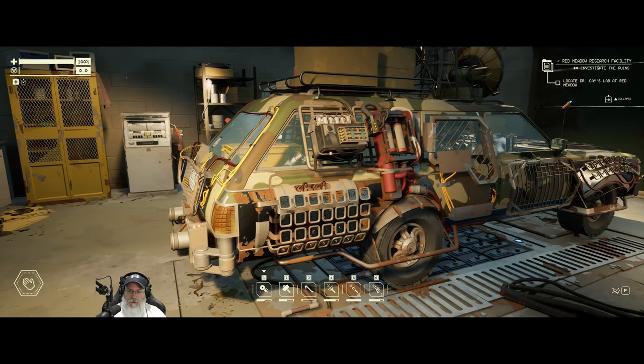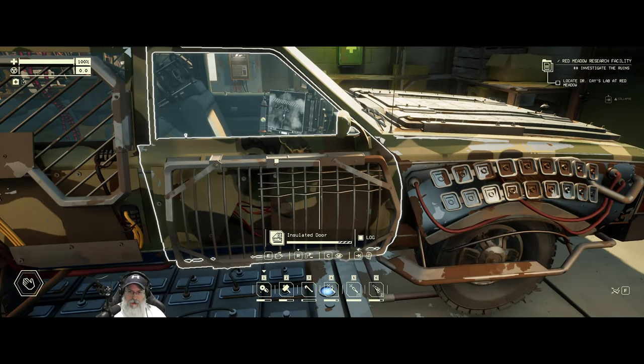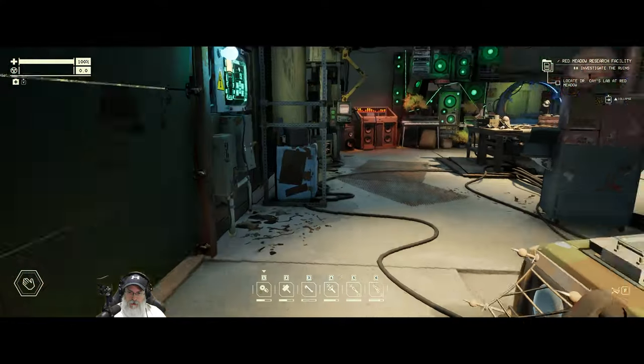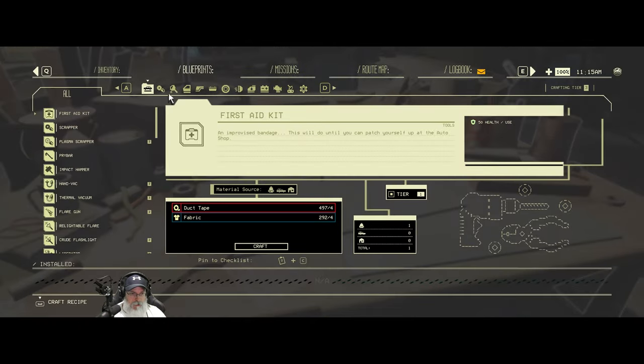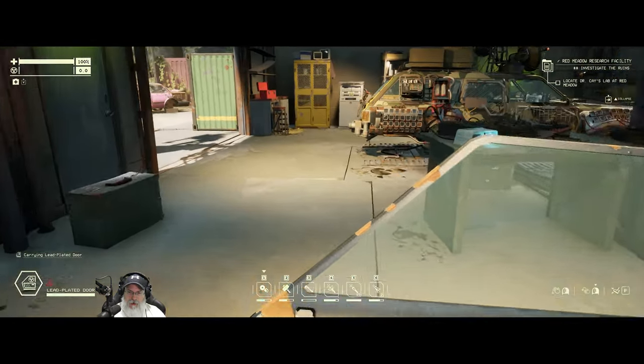Okay, now why don't we go with armored doors? Well, how many lead-plated doors can I make? Let's take a look. Lead-plated. So it takes 6 per. I can make a total of 3. Maybe we should have a combination of armor and leaded. I mean, like, just run with that. Okay, let's make one door for the back.